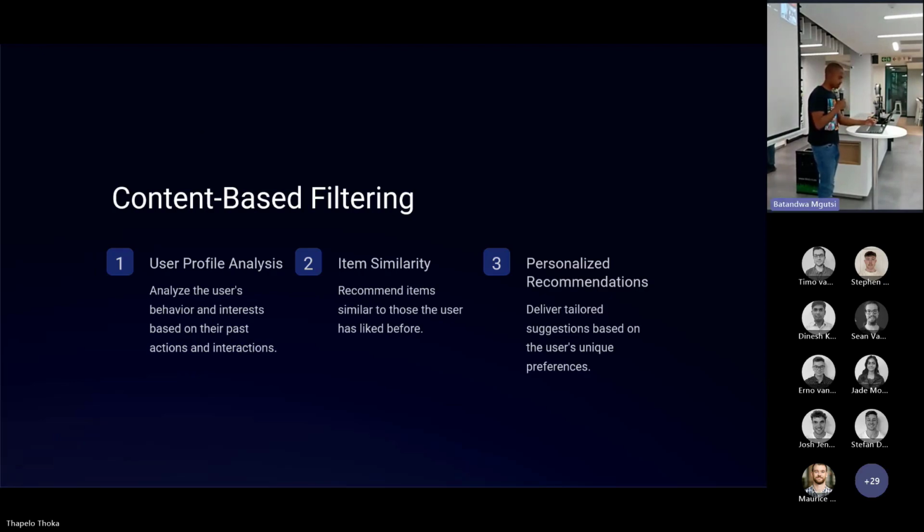Moving on to content-based filtering. How content-based filtering works is that we build up a user profile from a user's interactions. So purchases, ratings, searches, and clicks. And then we assign specific attributes to items like titles and product features. And then we tailor recommendations by aligning options with user preferences. And we recommend items that a user is likely to appreciate.